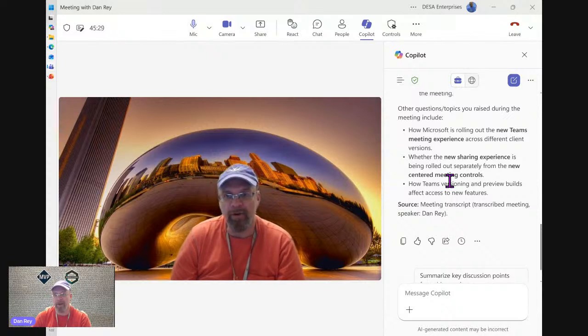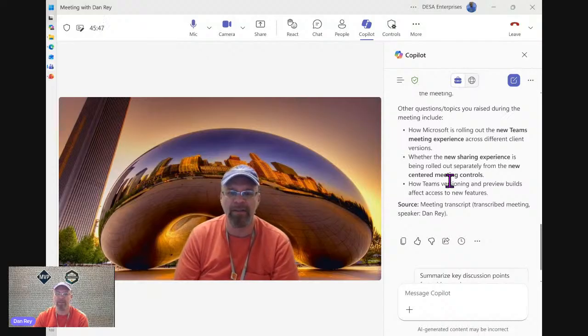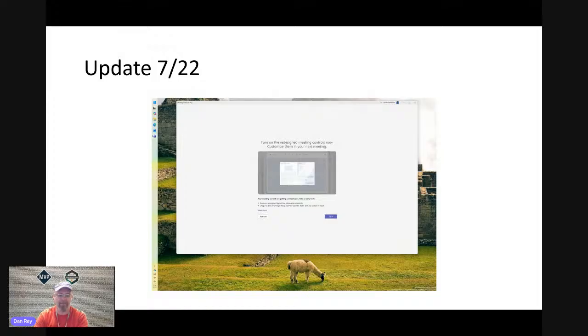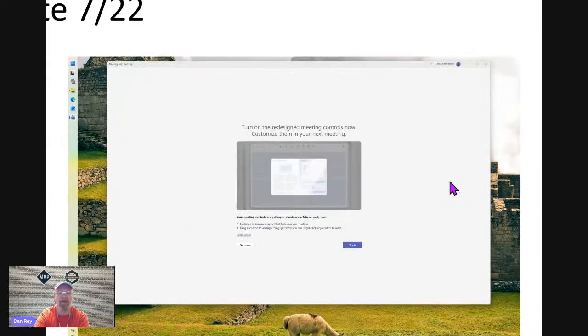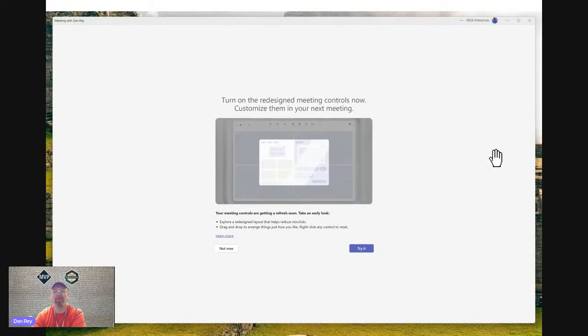The new computer has the dev build of Teams. It has the early preview enabled, so early access through public preview checked. And some of those things are the reason that I'm doing these tests, is to figure out where the new meeting experience comes. When I know I have it, I get this message. If I hit Control Plus in PowerPoint, I can zoom in on my slide. So this is the greeting that I had once I received the redesigned meeting controls.